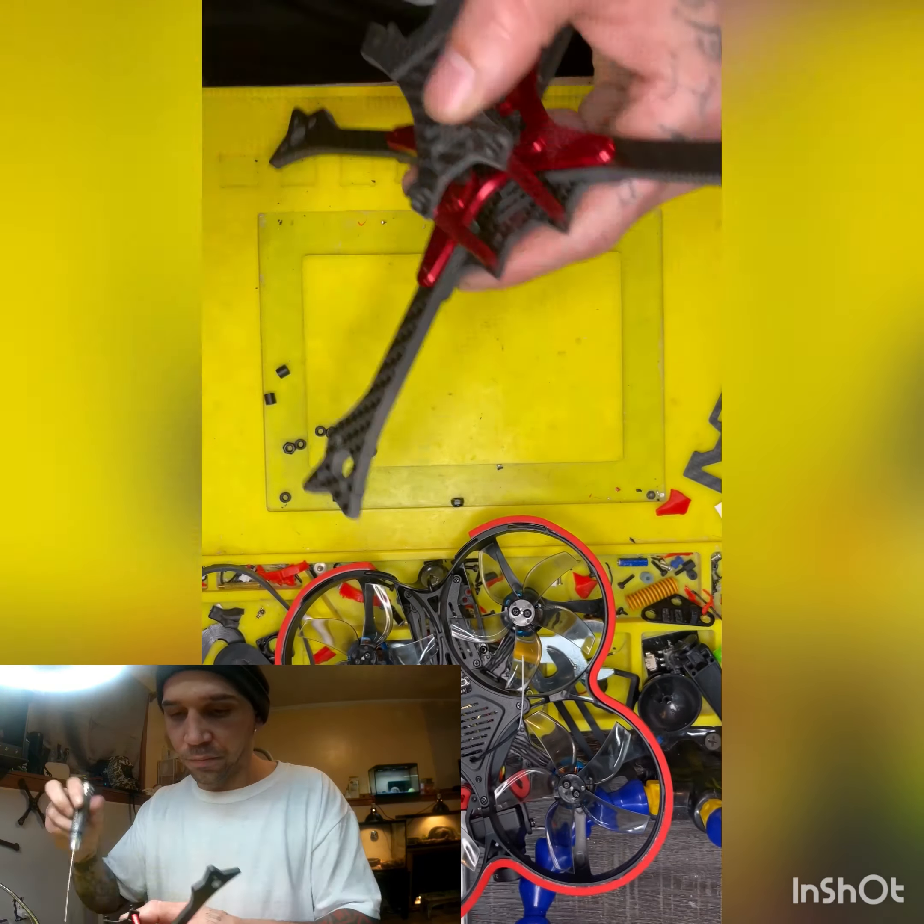And there we go guys — very simple. And what's cool about it is if you ever wanted to change, you just loosen this one bolt here. You can see it in the camera — this is a True-X Stretch, True-X. Or if you wanna go to a squish, you just turn. So that's pretty cool.